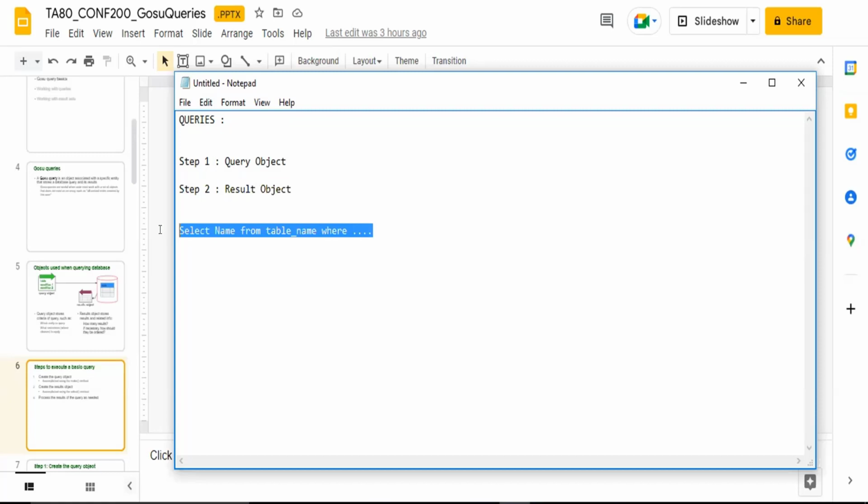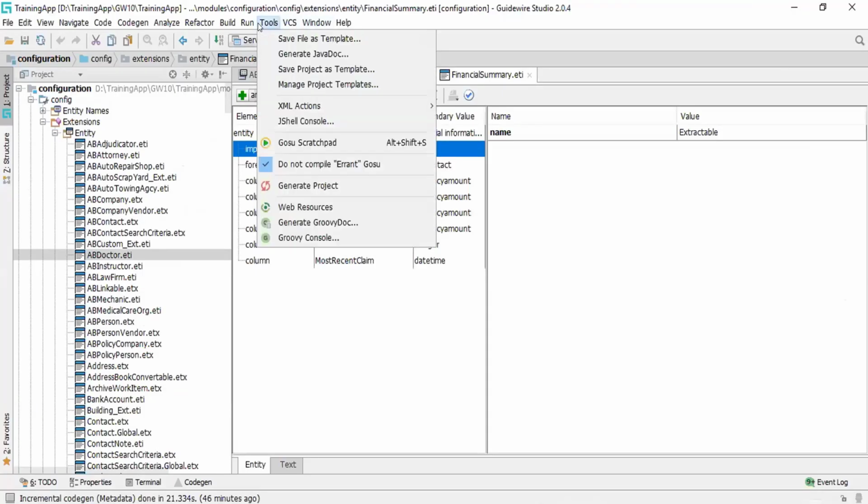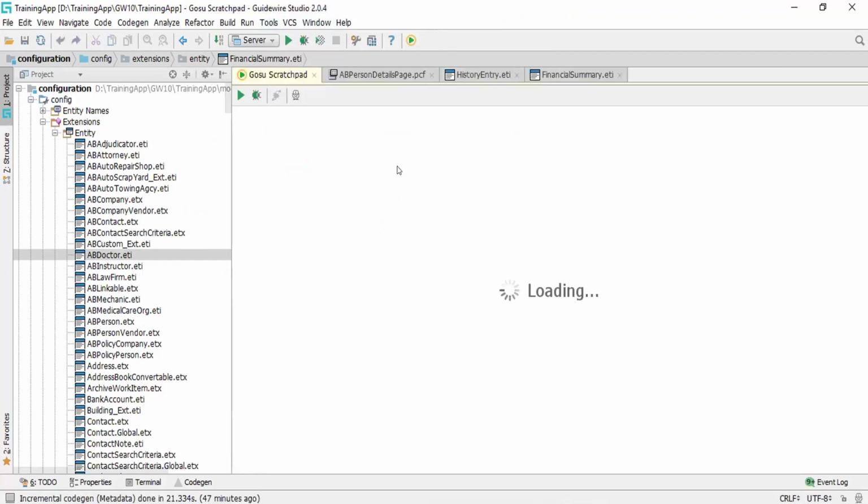There are some syntaxes wherein we'll combine these two things, the query and the result object, and we will be able to form this particular complete query in Gosu.